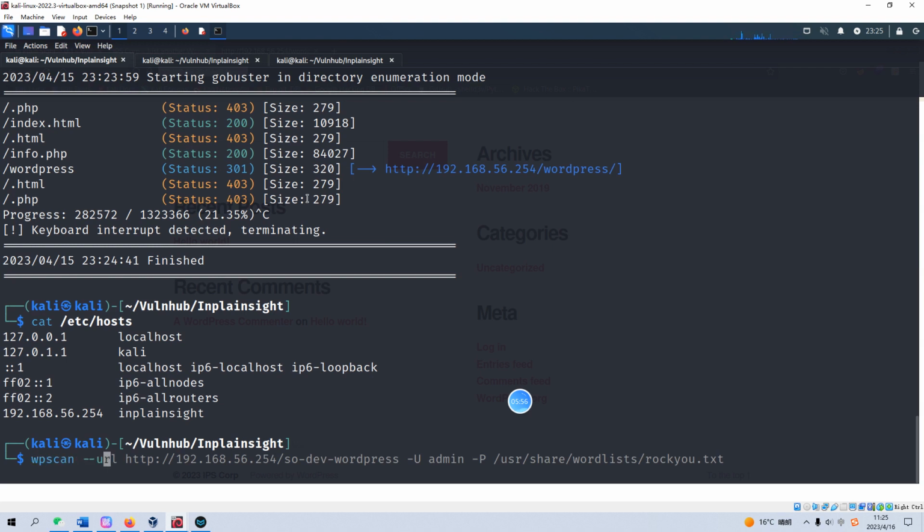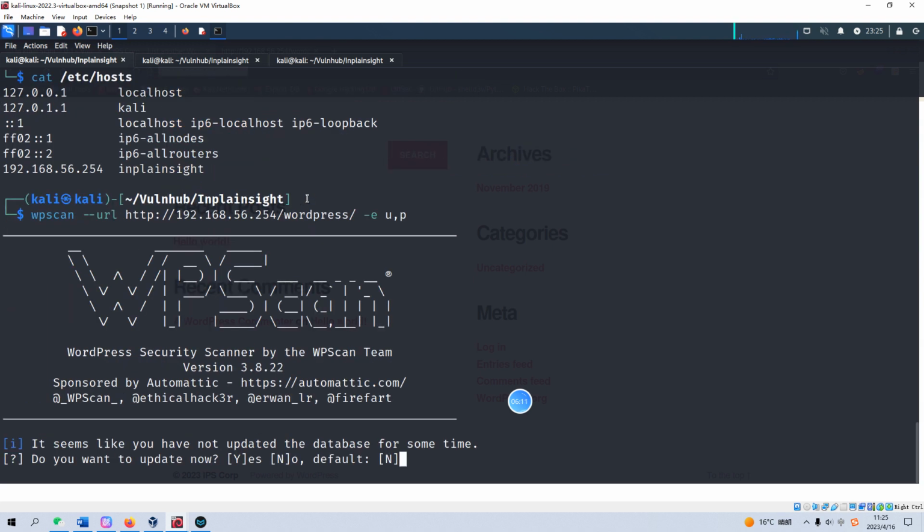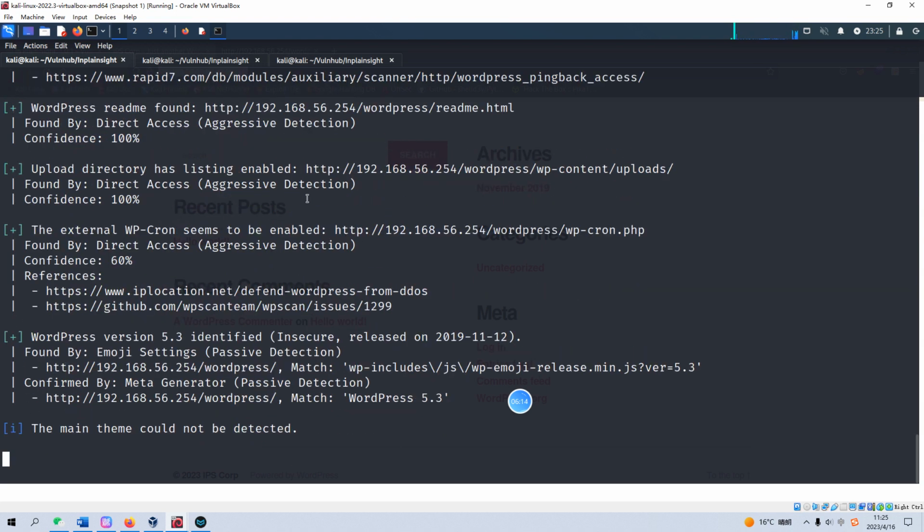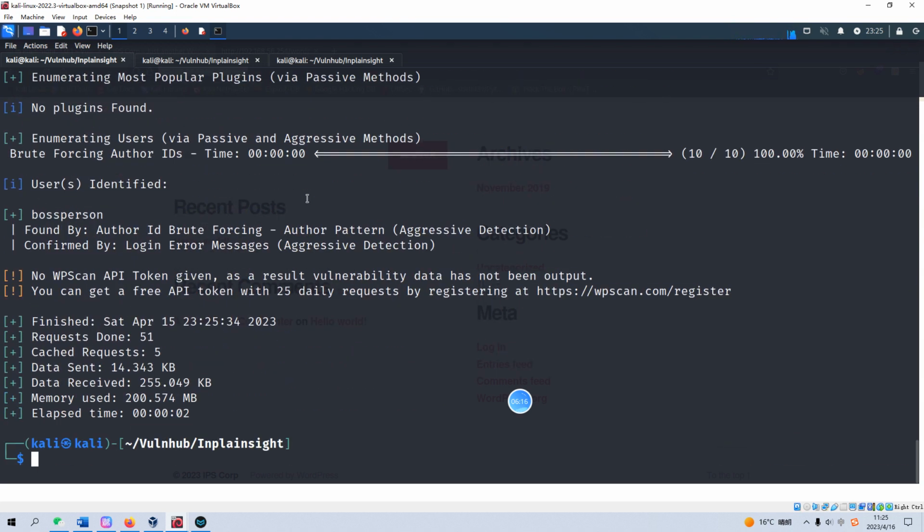Scan, specify the URL, WordPress, and specify the enumerate option. Okay, it immediately identified the username of a boss person, which is administrator, I think. And we try to crack the password for this user.